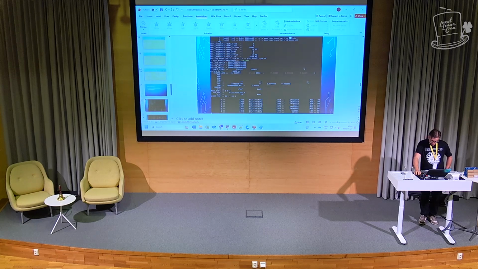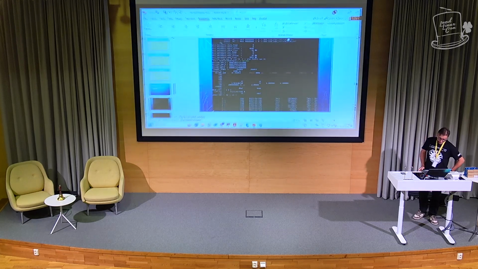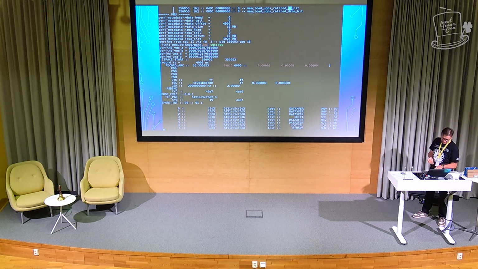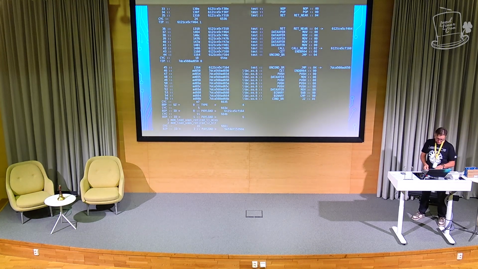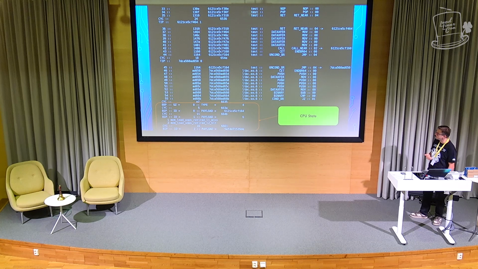Now I'll go back to my presentation, which is awesome. So now we are here. I have presented how we can even correlate the execution flow with jump instructions and indirect calls. So as I said before, you can even record the CPU state. The processor tracer will tell you even more.